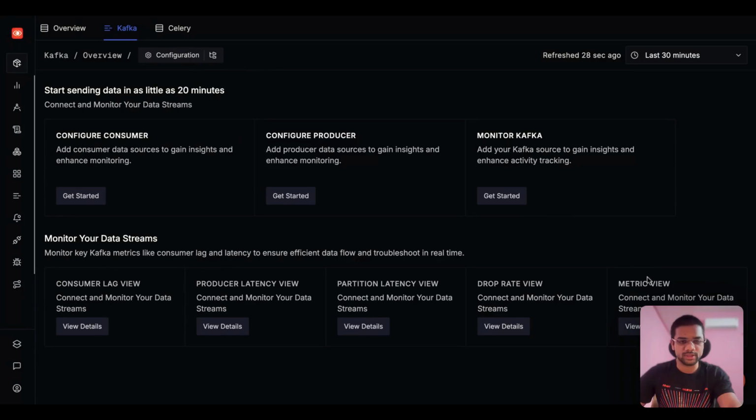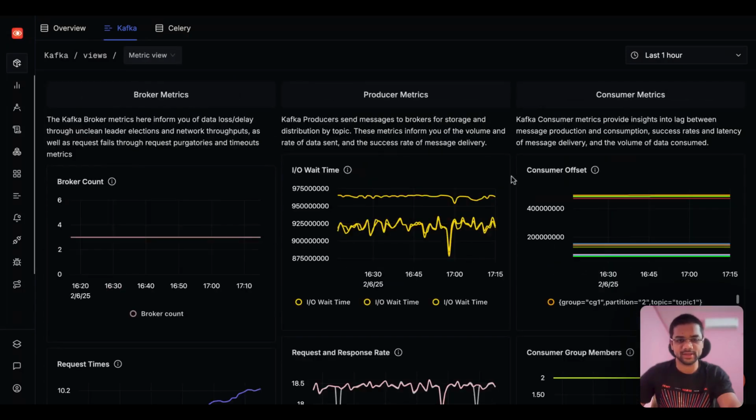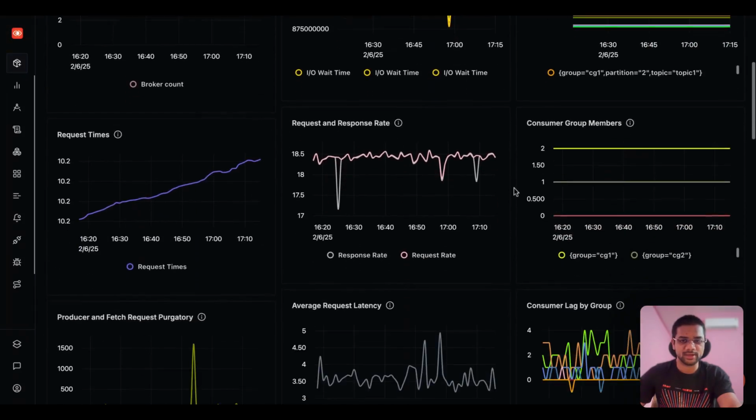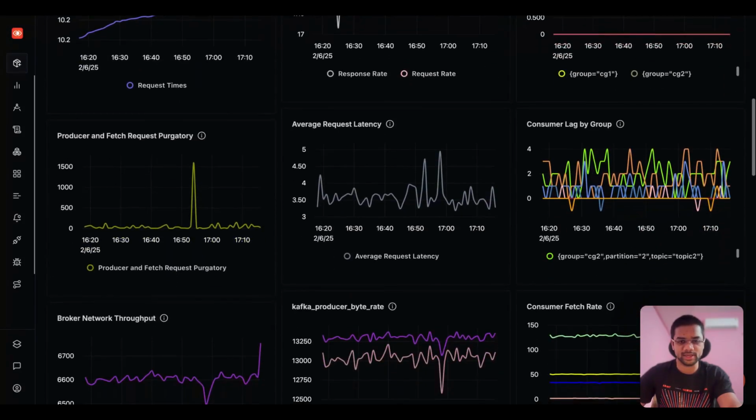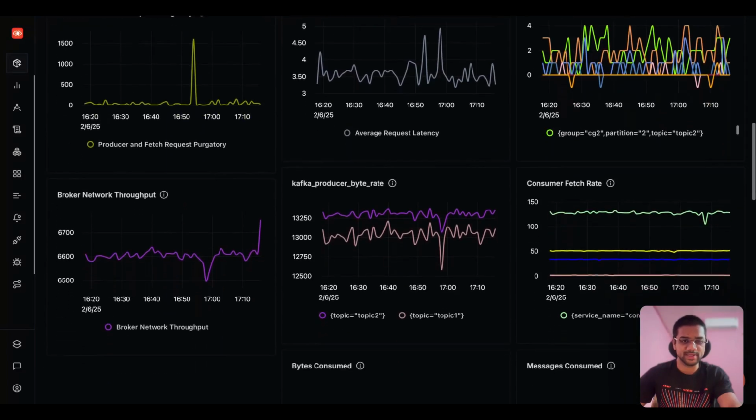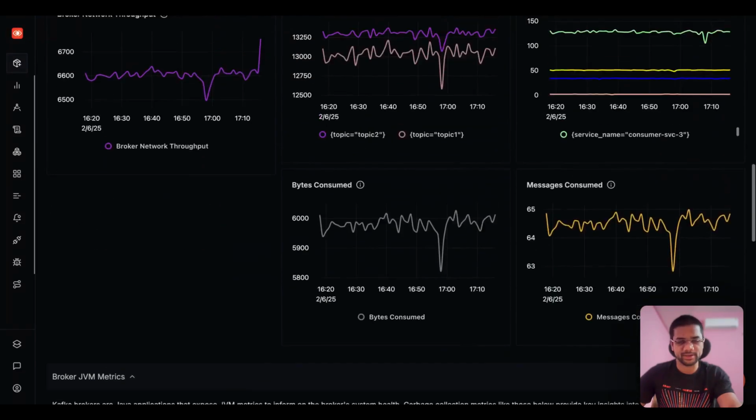Now, what can I do with the Kafka integration? Let's first understand what's there in the current products today. Today, all the products give you a panel view where you can see the broker, producer, and consumer metrics, and you can understand the overall state of your messaging system just by looking at the metrics.